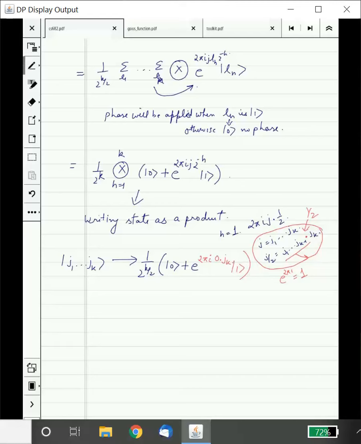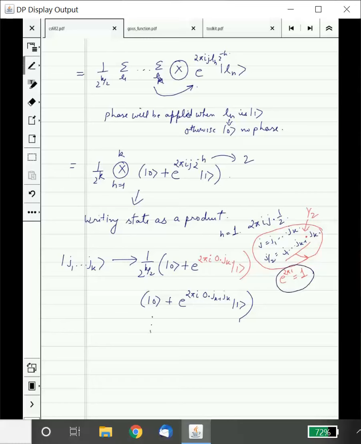Now in the case when h is 2, I am dividing by 4. That means I have to shift the dot twice. It is 2 pi i 0 point jk minus 1 jk. Again, the part before jk minus 1 will be an integer, and that could be taken off because e to the 2 pi i is equal to 1.